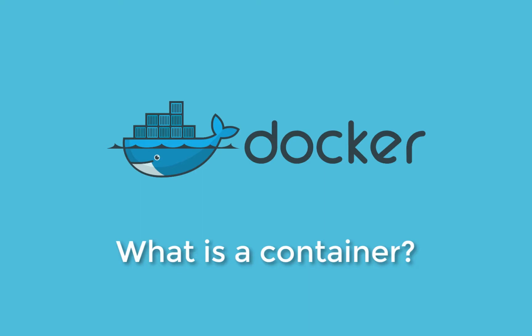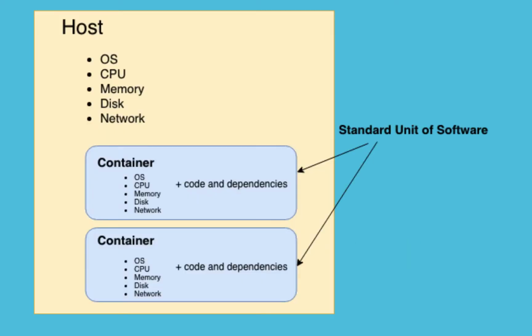Before we start talking about Docker containers, let's agree on what a container is. A container is a type of operating system virtualization that isolates resources, CPU, memory, disk, or network, while allowing isolated workloads to run on the same host or machine. It holds up code and all its dependencies, including operating system, so that the application runs quickly and reliably from one computing environment to another.